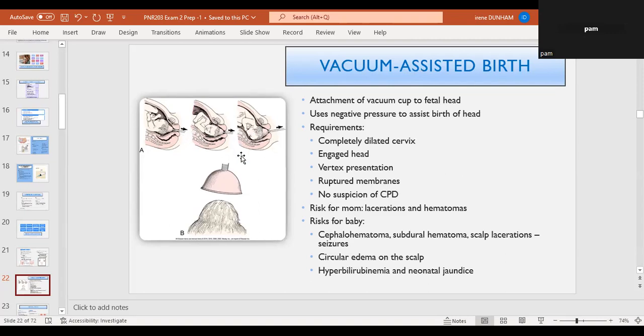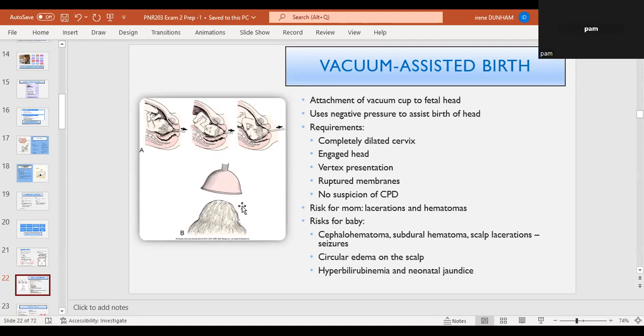Mom pushes and the doctor has this vacuum on, and they're using negative pressure to assist the birth of the head. Okay, well, there are risks for mom. A hematoma, like I talked about before, the collection of blood in the vaginal area, is very painful. I've had patients that had that, and I'm going to tell you, oxycodone or Percocet does not even touch it. You can have lacerations, as we talked about, and so there is risk. The practitioner, whoever's using that, has to be very careful not to harm mom's tissues.